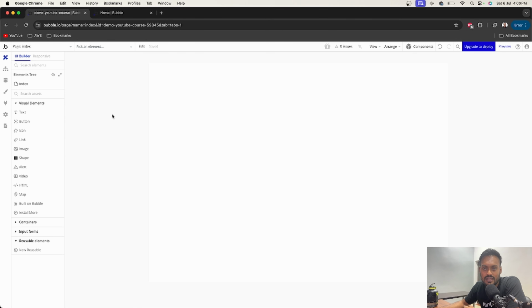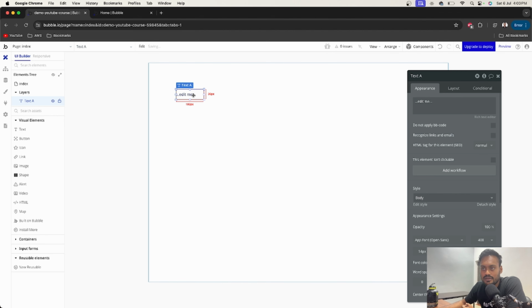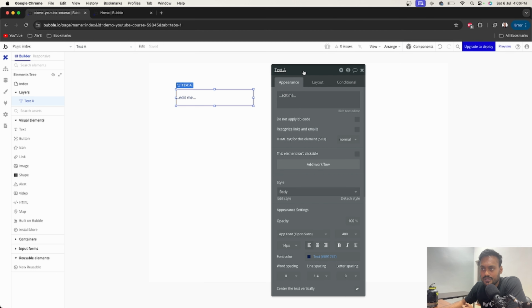Whenever you interact with an app, all the components that you see like text, button, icon, image, alert, video, maps, we can just drag and drop them from the elements tree to the workspace. So let's start with text. Just drag and drop here, and then you can adjust the size of it. And for each of the elements, you have something called a property panel here, where you can just go ahead and edit the name of the text, like text header, and you can change what the text is. Let's just say this is a demo app.